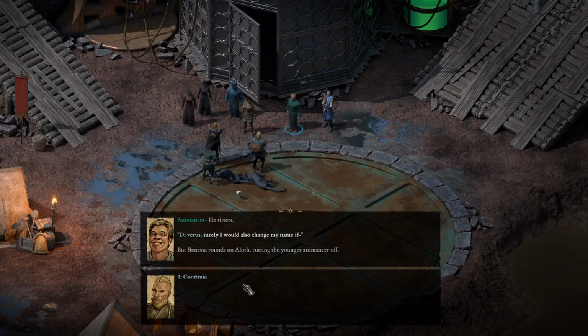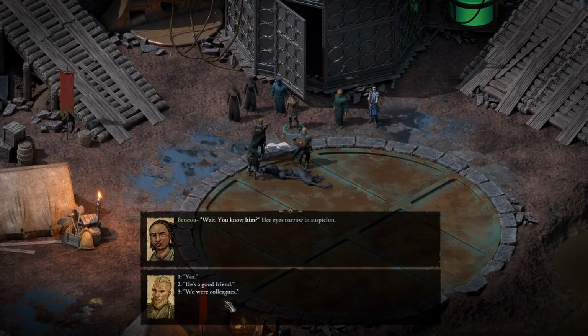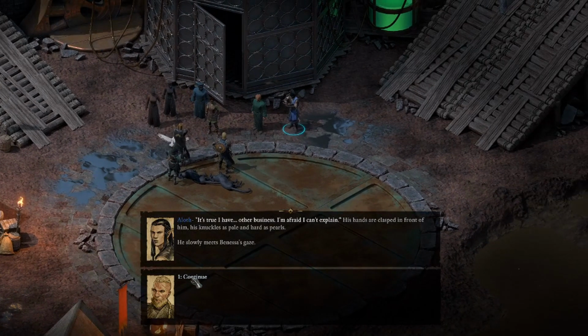But Vanessa rounds on Eothas, cutting the youngster animancer off. Wait, you know him? Yes, plain and simple. She turns to Eothas, her face a rigid mask of anger and hurt. You lied to us. The words aren't a question, they're an accusation. It's true, I have other business. I'm afraid I can't explain.